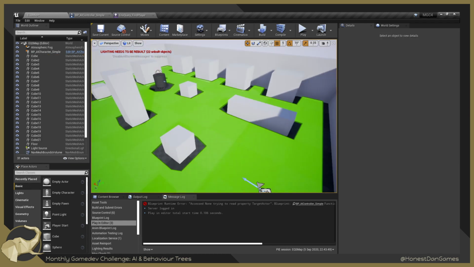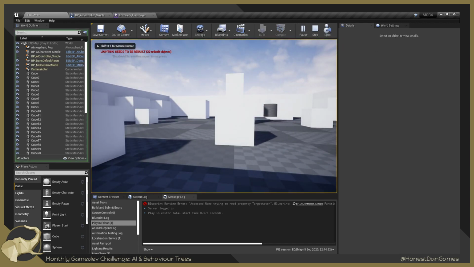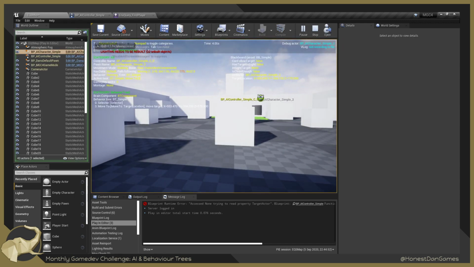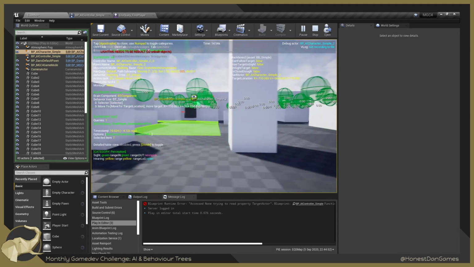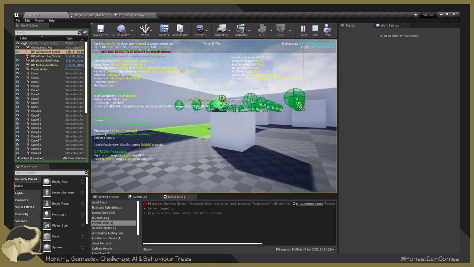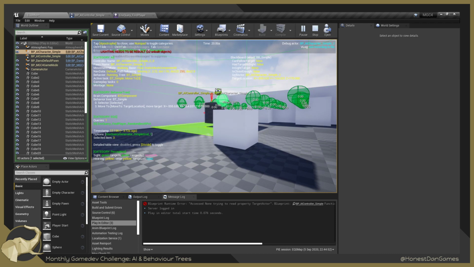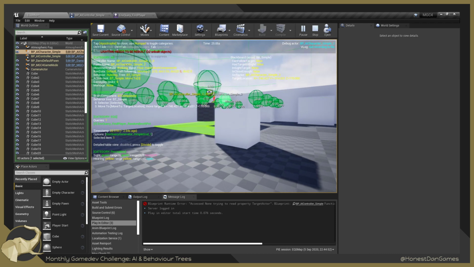It shouldn't. Okay, and then we press... which one do we want? Sorry, I always forget the EQS there. Okay, here we go. So we can see the queries is running now, right? And it tells you which one is the winner.